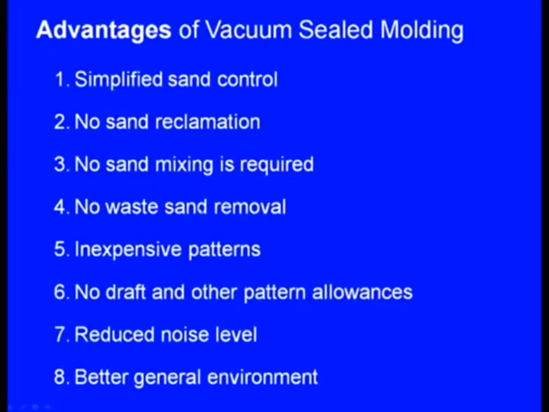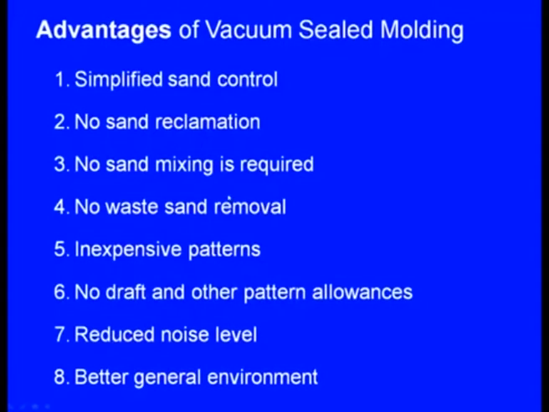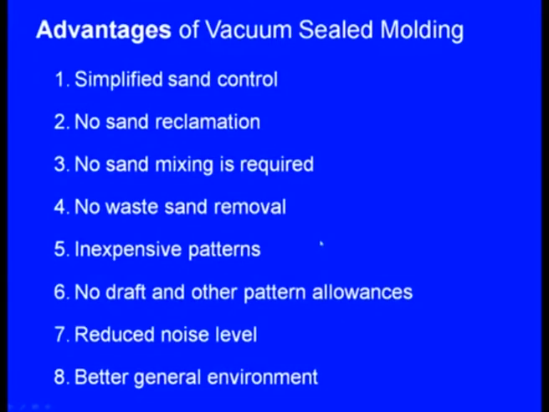Next one, no waste sand removal. In the case of the green sand molding, every time when we pour the molten metal, little sand is wasted. So, here no waste of sand here. Next one, inexpensive patterns. Patterns are not very costly. Next one, no draft and other pattern allowances.